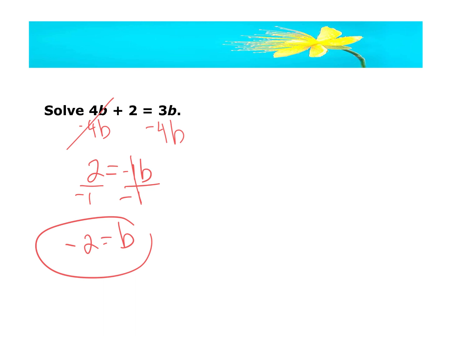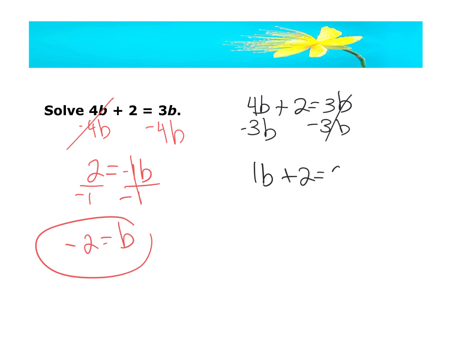Now, I want to do it the other way so you guys have it as well, which is subtracting the 3 first. If we do that, it's going to cancel that out. We're going to get, again, 4 minus 3b is 1b, plus 2 is equal to 0. Now, why do we put 0 on that side? Since we moved the 3b to the other side, the equation is still equal to something. So we have to keep the 0 if we don't have anything on the other side. Again, guys, 1b is the same thing as saying b.